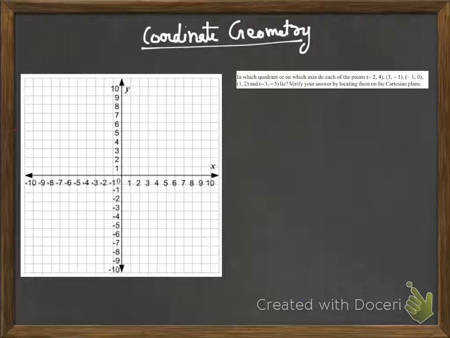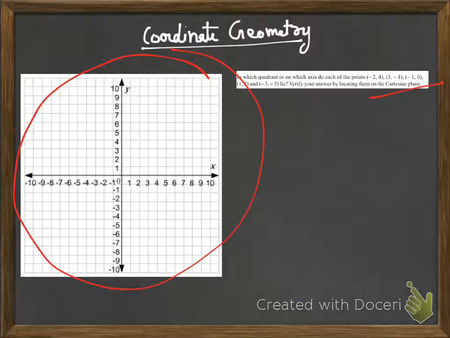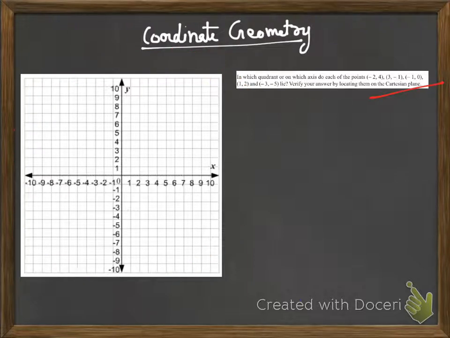Alright, I think this question is perfect in terms of it covers the length and breadth of what we have studied till now. First, what is the Cartesian plane? We know the xy axis that you see here. That's called the Cartesian plane. It is also typically called the xy axis, the xy plane. The other thing that we need to know is the quadrants.